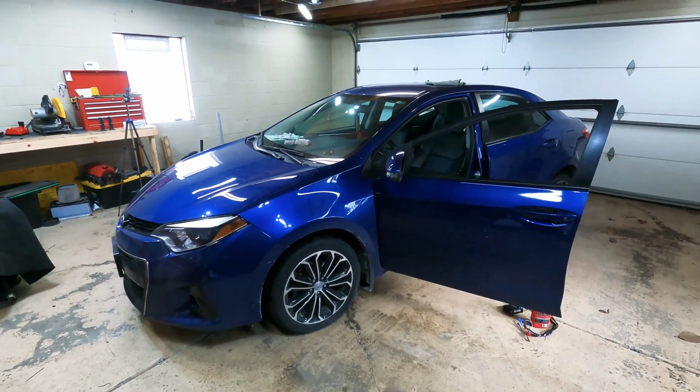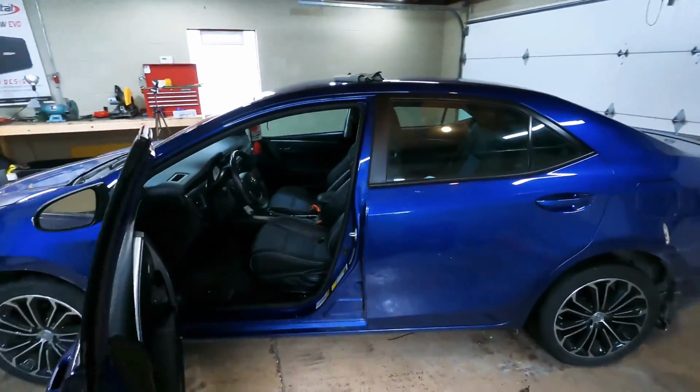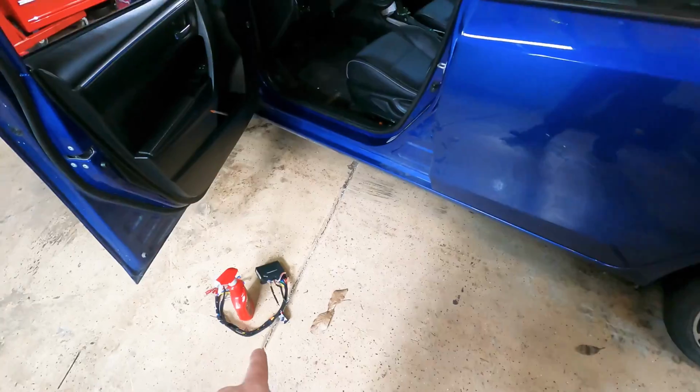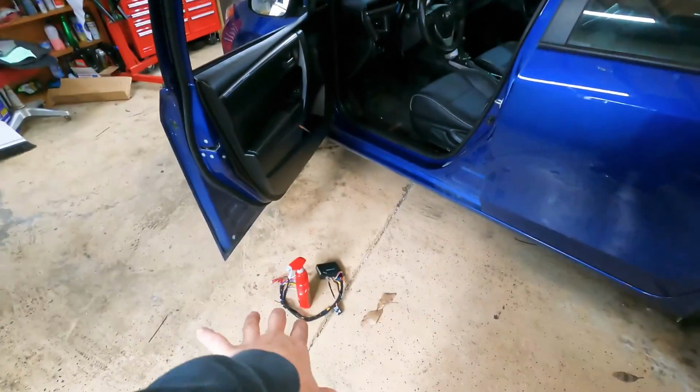Today we're doing something a little bit different. Well, different for you guys, not for me. So I got my sister's car here. We'll be putting a remote start in it, a CompuStar. But before that happens, I already did step one.